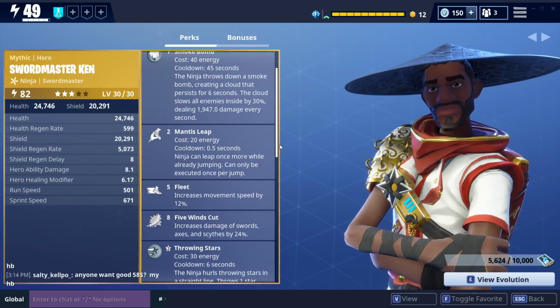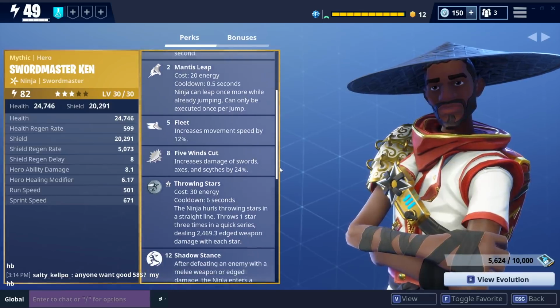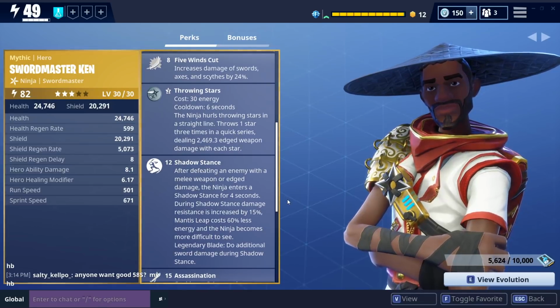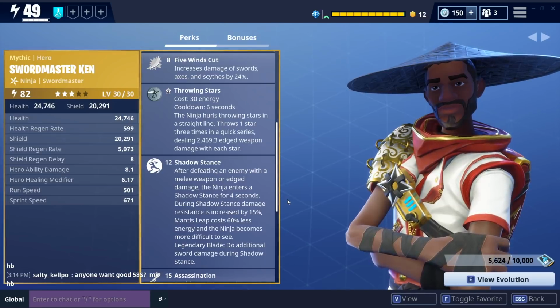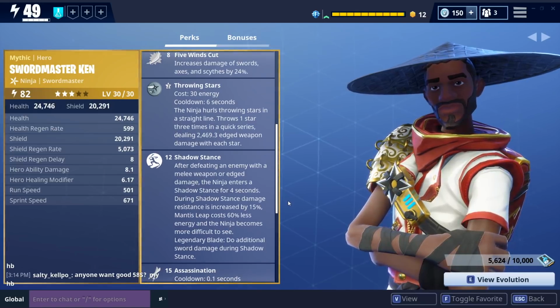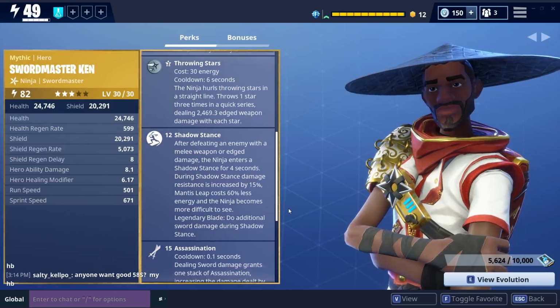After that, we start getting into the damage perks. And from that, we have 5 Winds Cut, which increases the damage from swords, axes size by 24%. Throwing Stars, which allows him to throw out stars to do damage. And then Shadow Stance. This is probably one of the biggest perks on Swordmaster Ken, and I'll talk about it a little bit more later. But this is really, really great because it puts him in this stance where he's able to do a lot more damage with his sword.